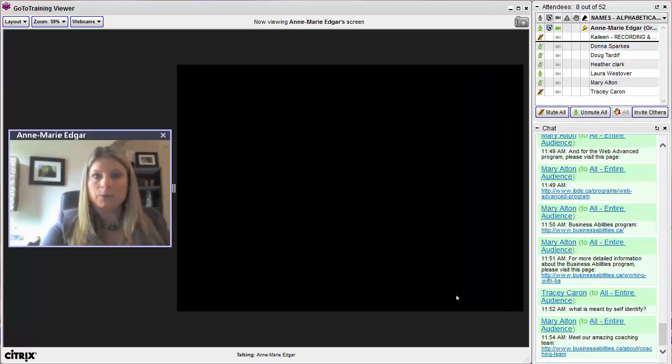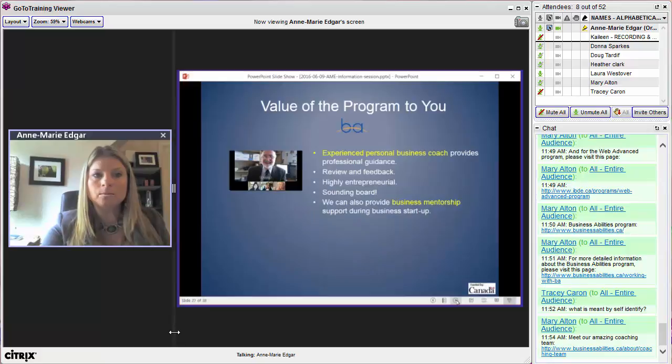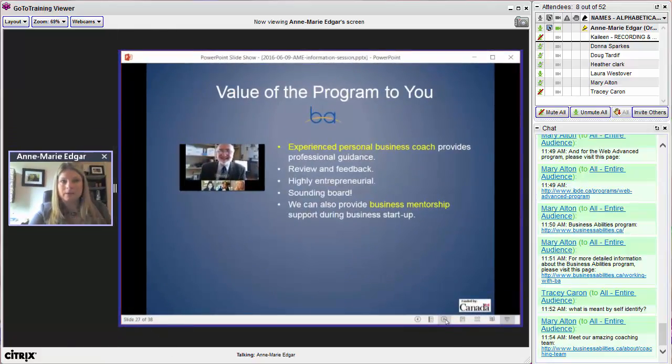So I am going to move along to what I identified just now as what our clients see as the most important part of our program. It's the coaches, and there's a picture of Doug up there and another of our business coaches in one of the smaller windows down below. That's really the huge value, is the coaches, because our coaches are true entrepreneurs. They've had a number of businesses that have failed or been highly successful. They're up to date on business topics, technologies, and it's a really great resource for clients in the program to get some feedback on possible ideas and to have their preparations, their worksheets, reviewed by a real entrepreneurial professional. So that's really a great part of the program. Our coaches are helpful, patient, and supportive, so that's really good as well.